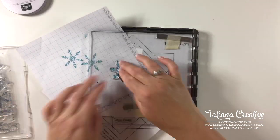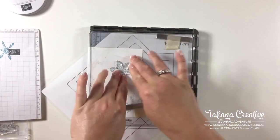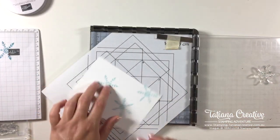stamp off. Have you started making your Christmas cards? I've got a few, but I need like 100 more. Need to keep making some more.